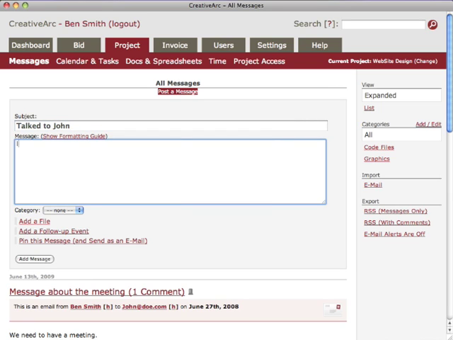Pinning is a way to mark something that is important to you. Oftentimes people use it as a method of marking responsibility.